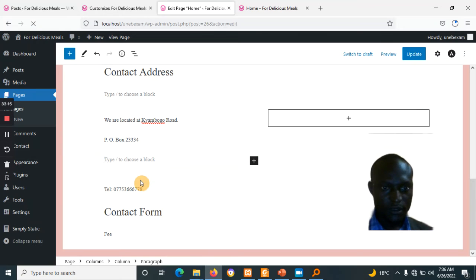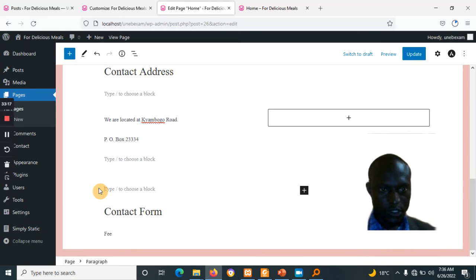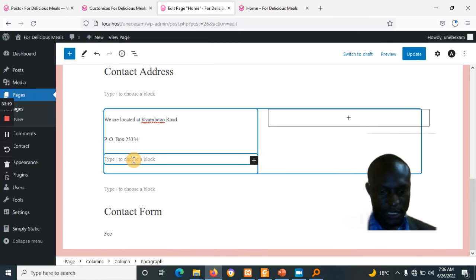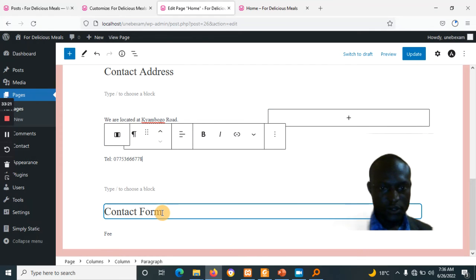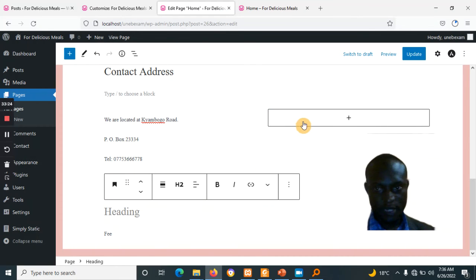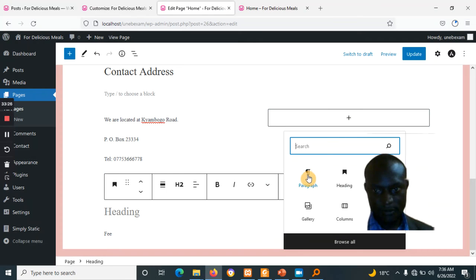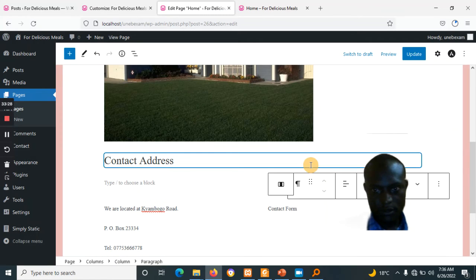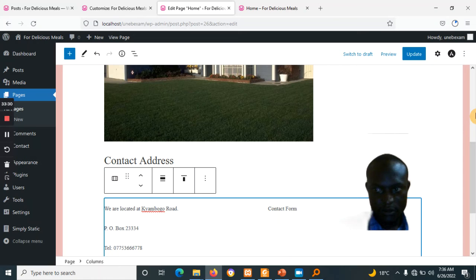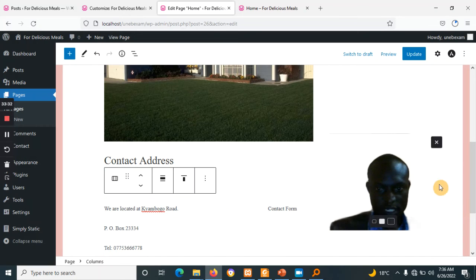So it allows you to put things in columns. Contact form, I can decide to put my contact form on this side. You see, I can have my contact form here.